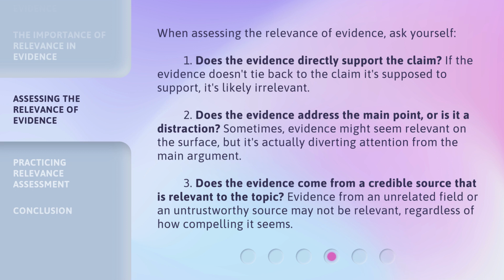Sometimes, evidence might seem relevant on the surface, but it's actually diverting attention from the main argument. 3. Does the evidence come from a credible source that is relevant to the topic? Evidence from an unrelated field or an untrustworthy source may not be relevant, regardless of how compelling it seems.